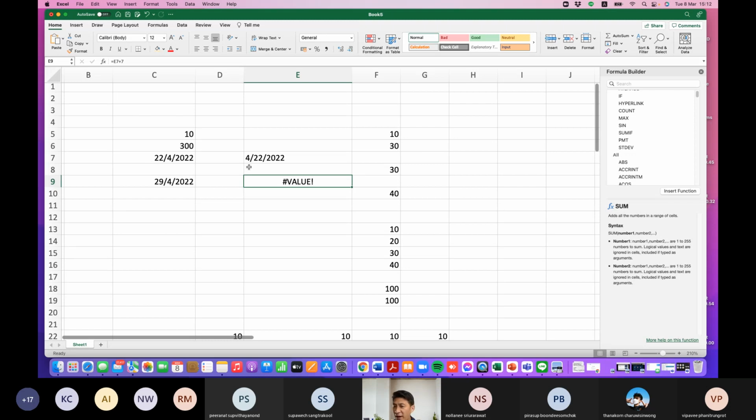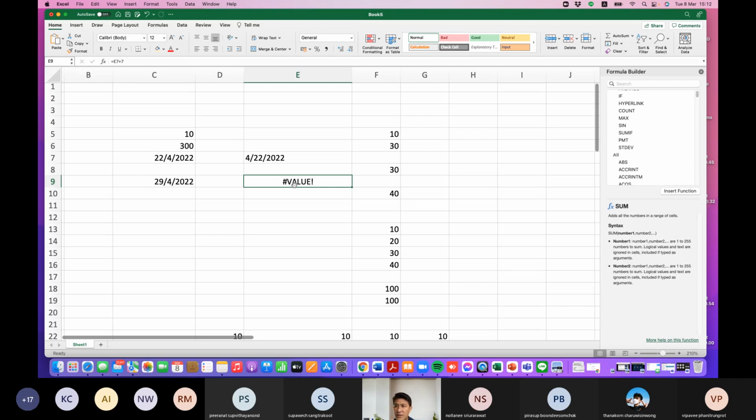But when you enter as month, date, and year, Excel on this computer thinks that you typed text, and then you want to add text with the numbers. So Excel doesn't know what to do, so it gave an error. So please make sure of the date format that your computer uses.